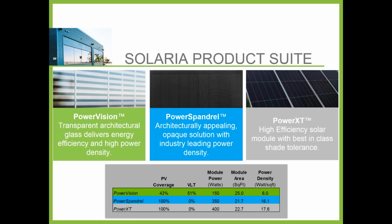The Solaria product suite consists of products that have those singulated solar cells in place across 3 different areas of interest. First being the PowerVision product, which is typically a vision glass product with very thin 1/8-inch strip silicon solar cells, as you can see there. That product is utilized in vision glass to reduce solar heat gain or replace a conventional frit. It can also be utilized in spandrel applications where the tone of the building is very important, and a black opaque power spandrel type solution isn't really desired.